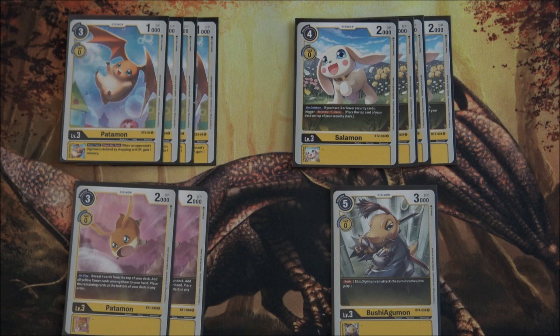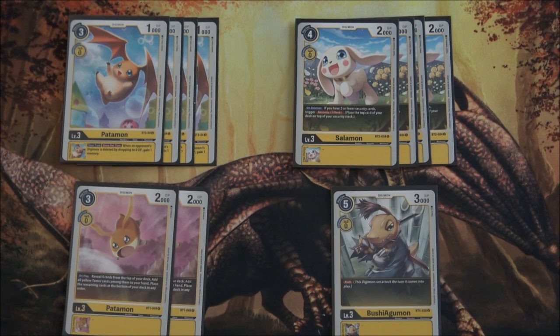But this rare Patamon, probably the only time you're going to see this is in a ShineGreymon deck. Reveal 4 cards from the top of your deck, add all yellow tamers among them to your hand, place the rest on the bottom of the deck in any order. So yeah, it's as broken as it sounds, especially in a ShineGreymon deck. This deck heavily runs on tamers, so being able to get as many as possible to your hand and then begin setting up your board, it's amazing. It comes online quite a lot.